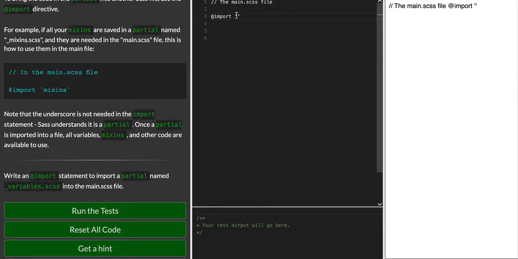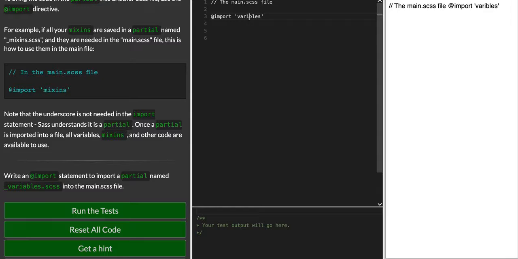The name of the file in which all the variables are contained, we're going to include it here, but without the underscore. So I'm just going to name it variables.